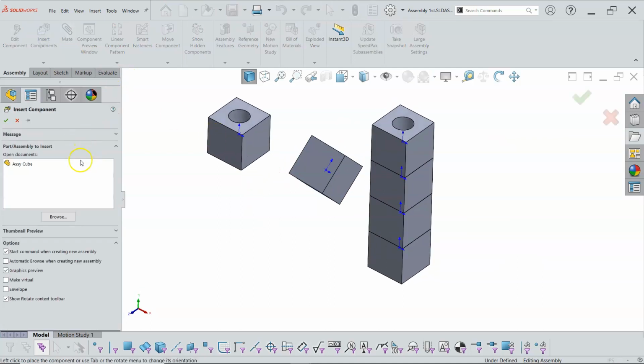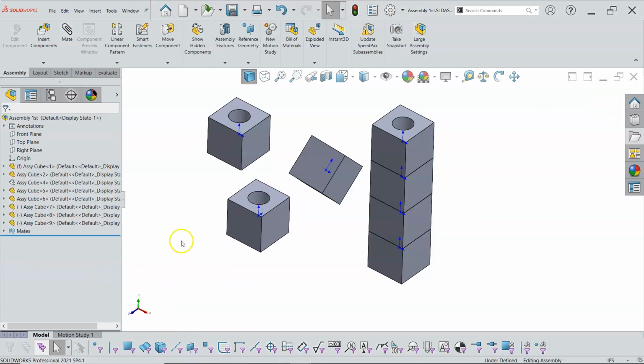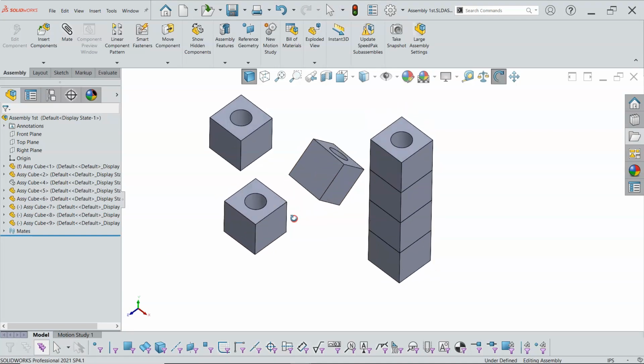On the insert components, the rotate context toolbar, we'll do that real quick. If I click on the rotate about the X, or rotate about the Y, rotate about the Z, it's allowing this to move in increments that we're setting. And it can be kind of handy to have that pop up and set our geometry in the location. So by rotating it 3 times, I pretty much brought it back, except notice that my origin is not pointed the same way as the other origins.